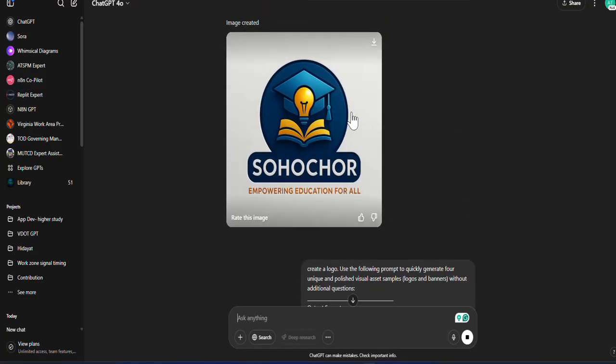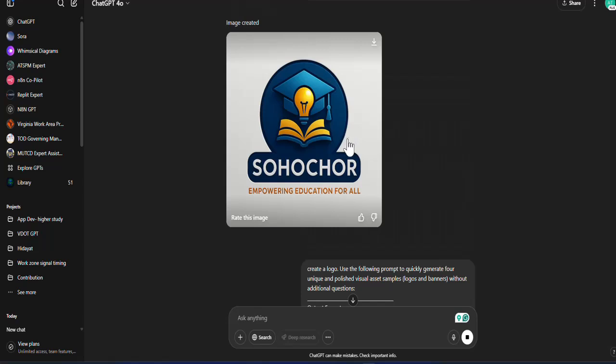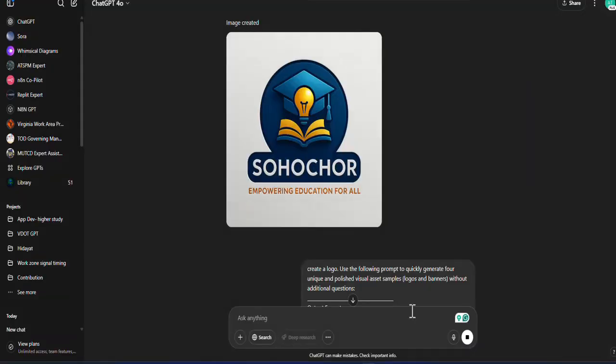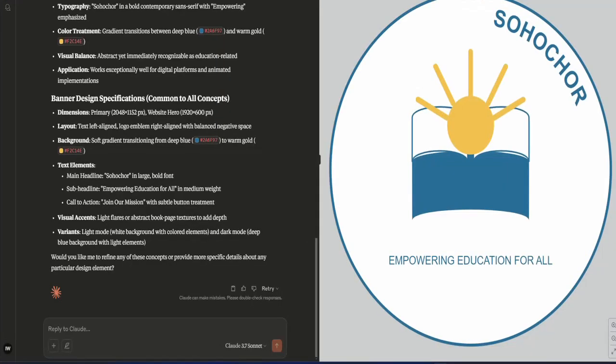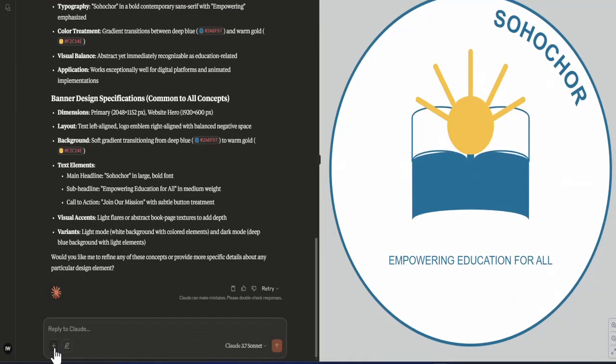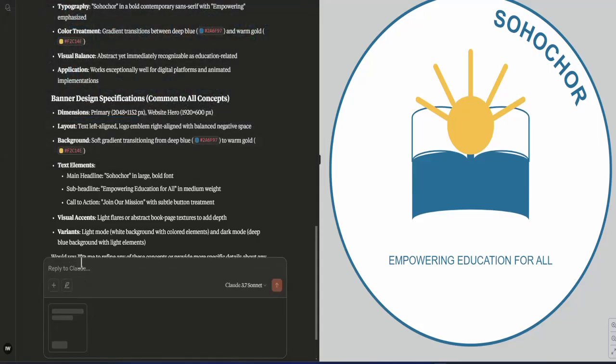So we have a logo from ChatGPT, and if you want to further add any other visual effect, then you can use Canva. And for SVG image format, use Claude. So I can insert this one and say create SVG format.